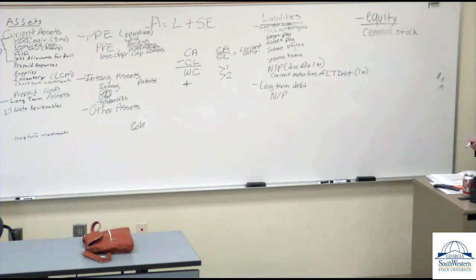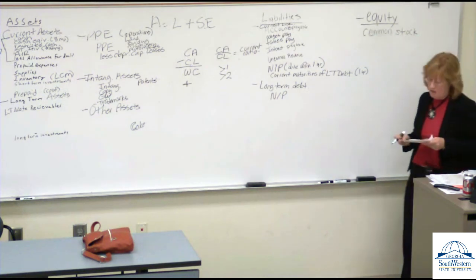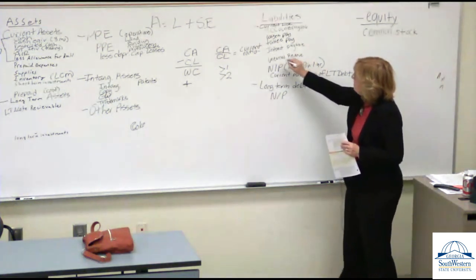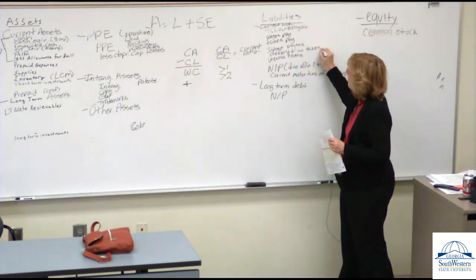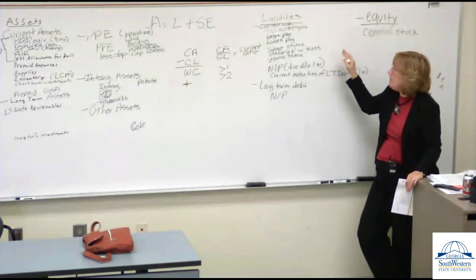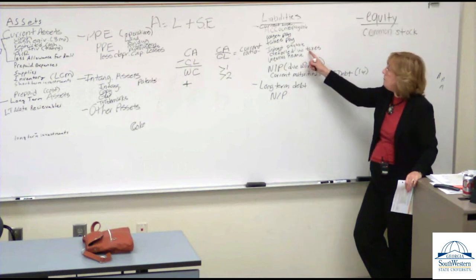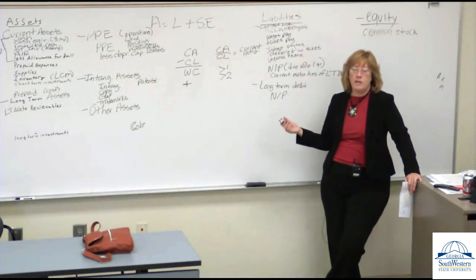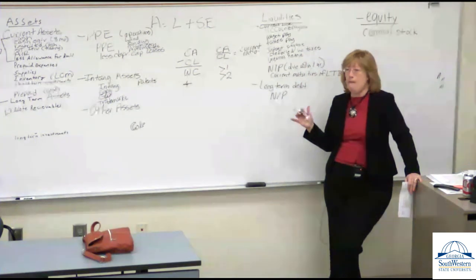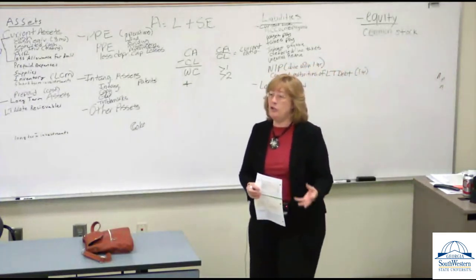Okay, long-term liabilities. Also, up in here, we have a thing called deferred income taxes. This is usually some kind of tax difference between your book taxes and your IRS taxes, where you're able to have more expenses with the IRS than you are on your books. Deferred is kind of like you're deferring paying taxes until later. You're not paying it now, you're just deferring.